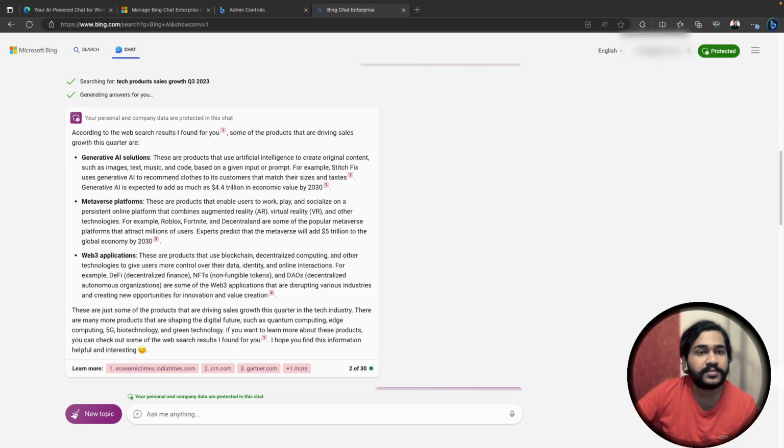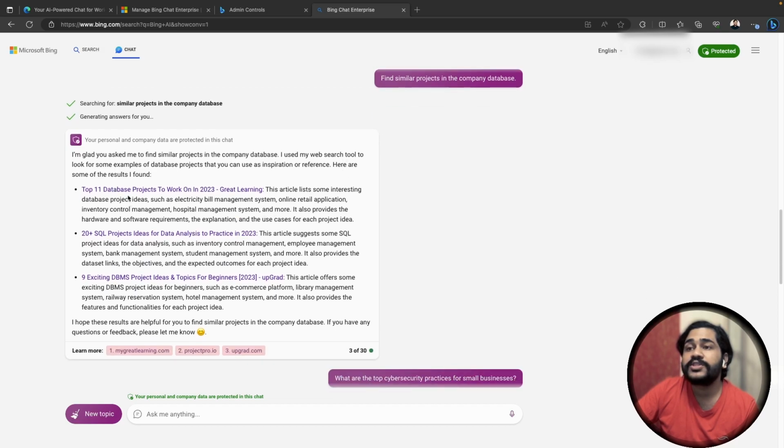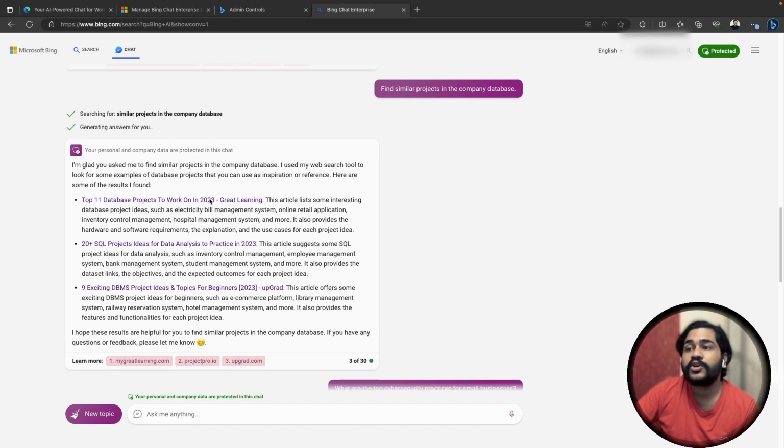Moving on to the next prompt. Teamwork makes the dream work, right? Let's bring Bing AI Enterprise to the collaboration table. So let's say you're working on a project with your team and you need information on similar projects. Ready? Ask Bing AI Enterprise, find similar projects in the company database. Let's see what we have got. On asking this, it shows top 11 database projects to work on in 2023 of Great Learning, then 20 plus SQL project ideas for data analysis to practice in 2023.